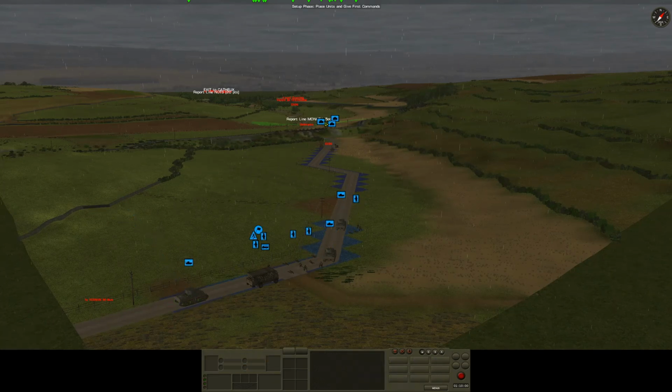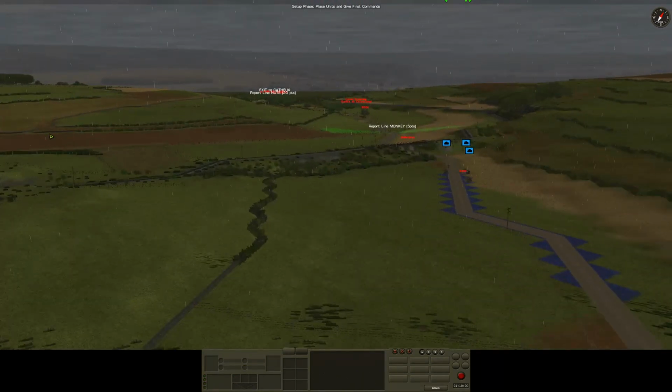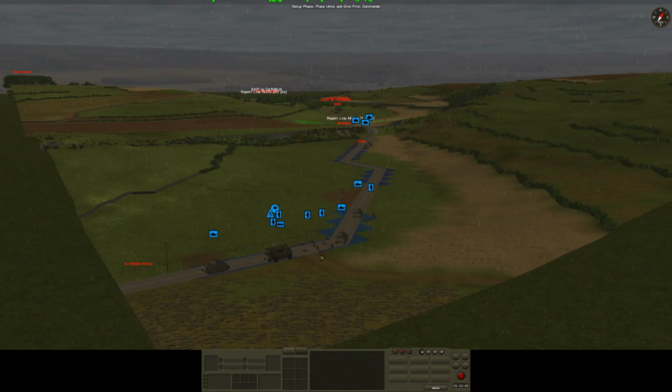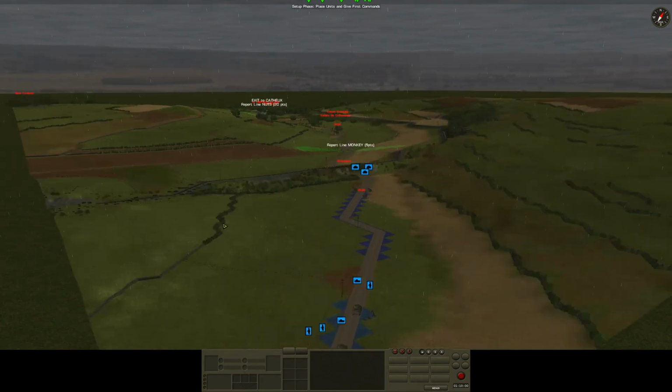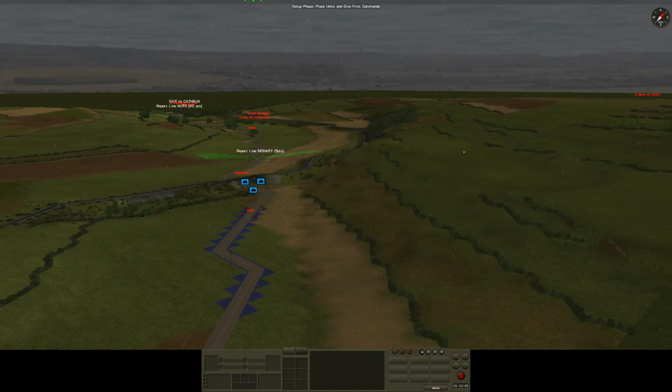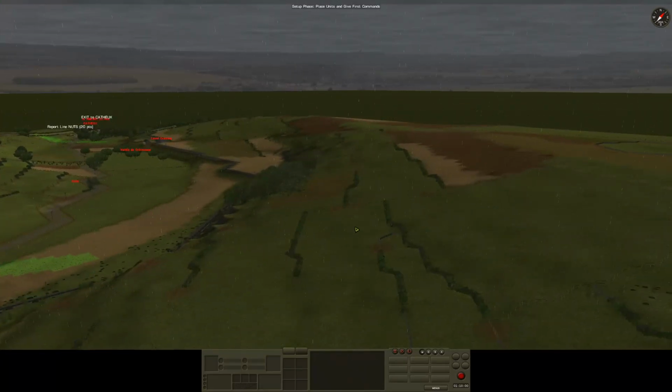A little Stuart, so they can get some work done. And then with a view of trying to break out and make our way along this ridge line. Most points are for survival, so I need to remember to try and focus on that. I also need to make a decision where if I'm going to send any forces up along this right hill, which I would love to do.